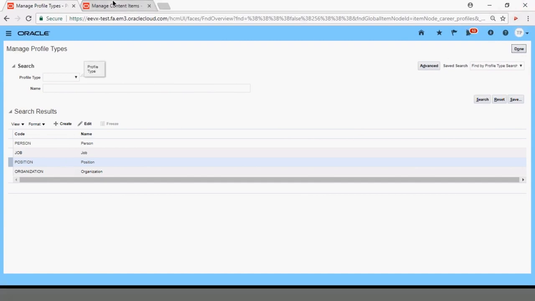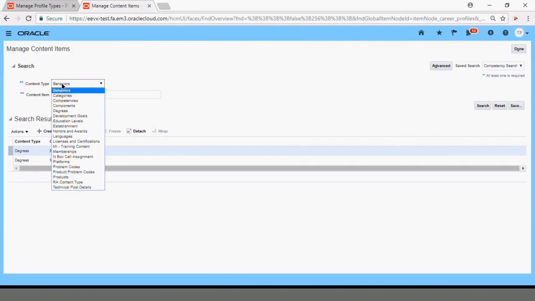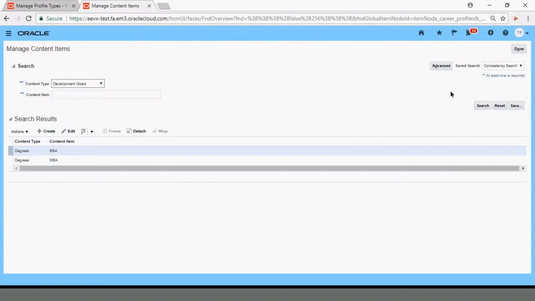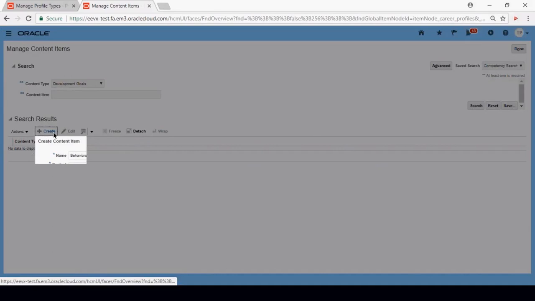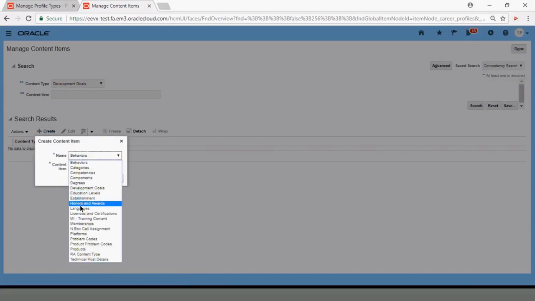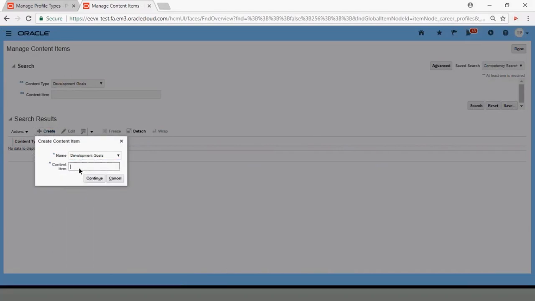Yeah. Okay, coming back to our content items, there is a huge number of content items. There's something called degrees, there's something called developmental goals. What happens in these development goals? Let me go to that. What kind of development are we looking at? Say for example I have an objective. What is a development?